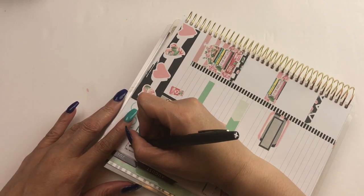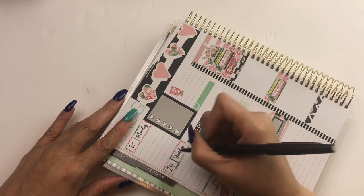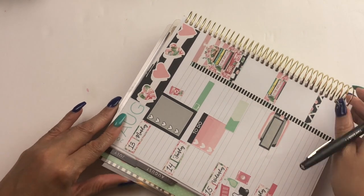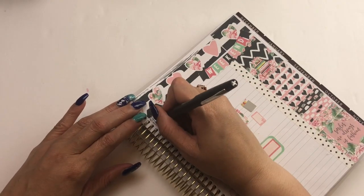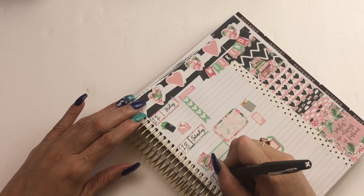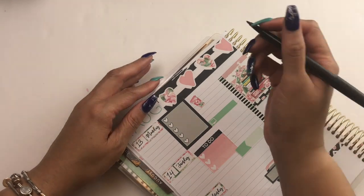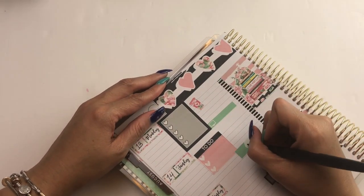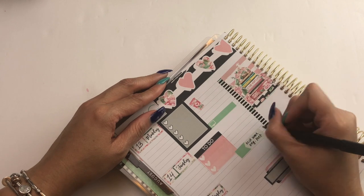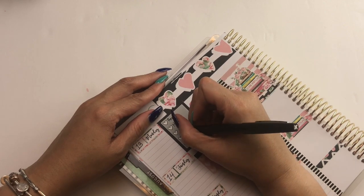So jumping right in, it's time to get some plans laid down. But we'll start with the dates. I am using my Papermate Flare in black, and it is medium point. And then I decided that I would also just use the Papermate Flare to put my plans down. And so you'll see me here just filling out all the things that I have to get done for the various days of the week.